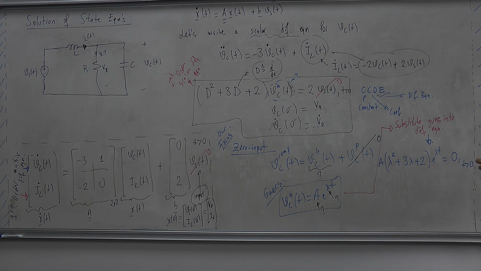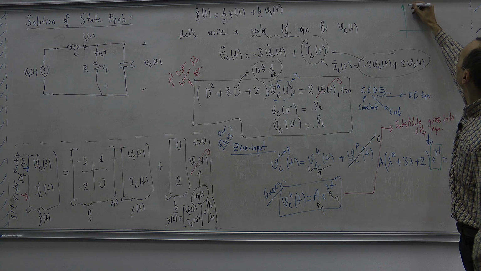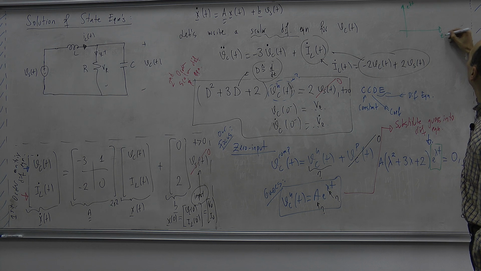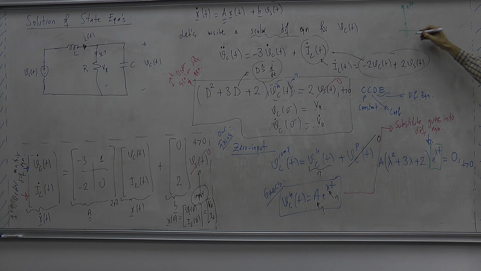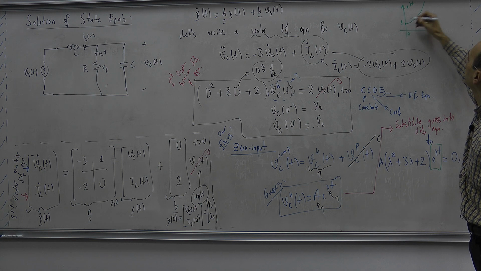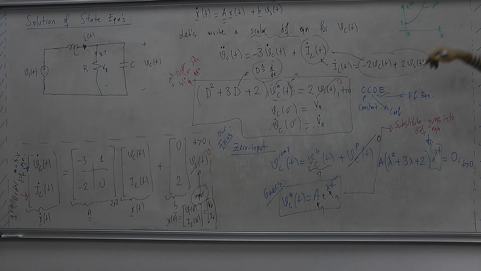One observation is the following. Well, if you focus on this, e to the lambda t, let me sketch over here as a function of time. So this is an exponential function, and you are looking at, let's say, t greater than 0 behavior. So it's either going like this, for example e to the 2t, just exploding towards infinity, or it's maybe going down to 0 like this, e to the minus 3t, something like that. So what is interesting is that this function is not equal to 0, meaning that for any value of lambda, this is not equal to 0.